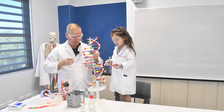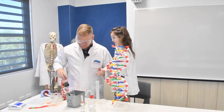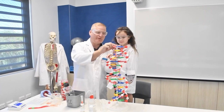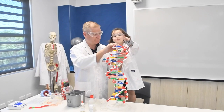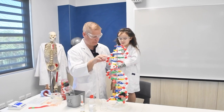If we look at a model of DNA, this is what DNA looks like. And it's made up of these, they're not actually coloured inside your cell, but it's made up of these red bases, these red. It's a rainbow. It looks like a rainbow. It's red, blue, green, yellow. Red, blue, green, yellow.